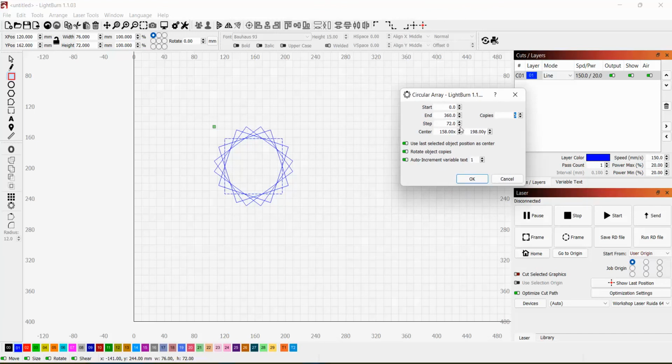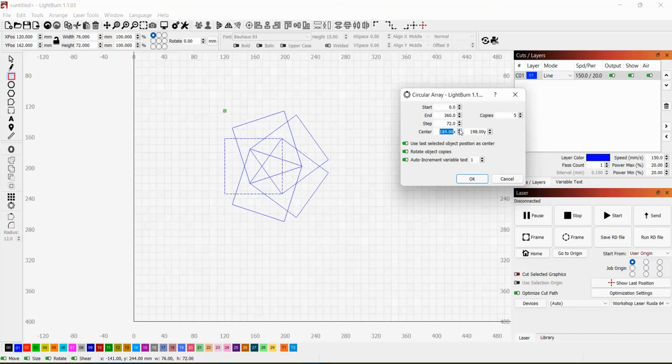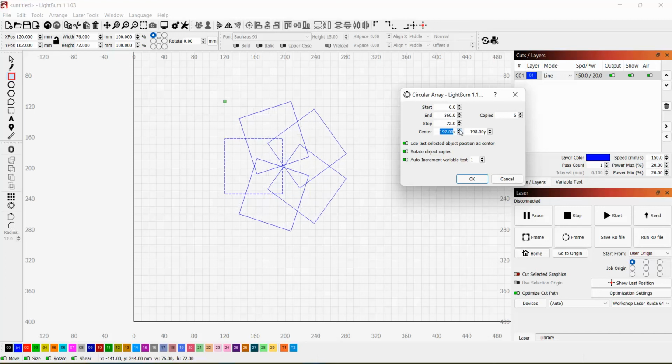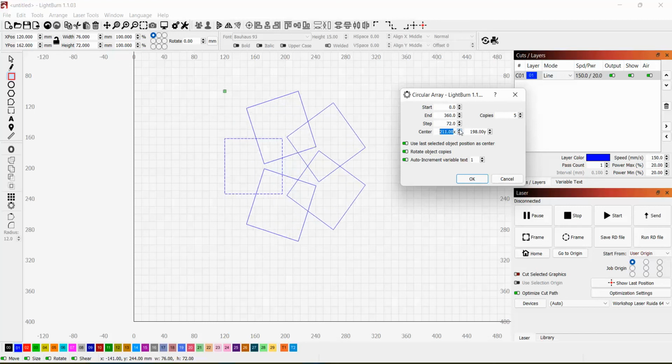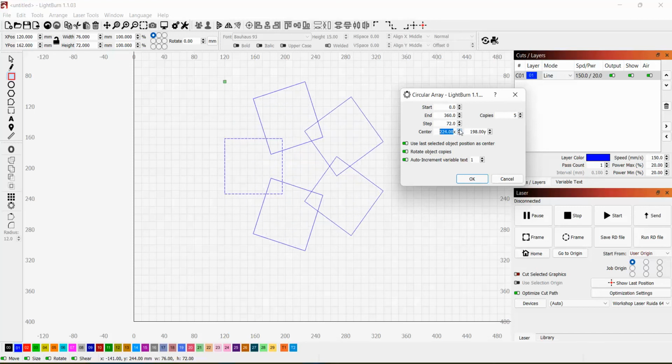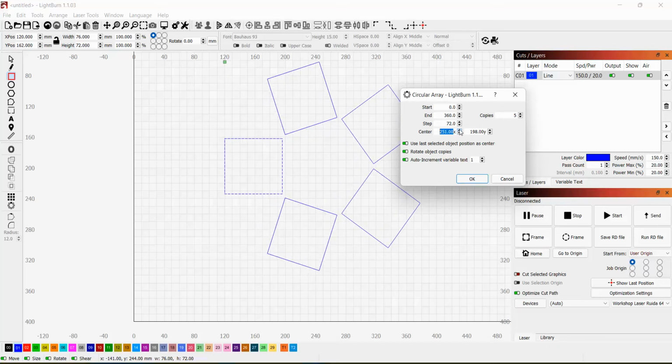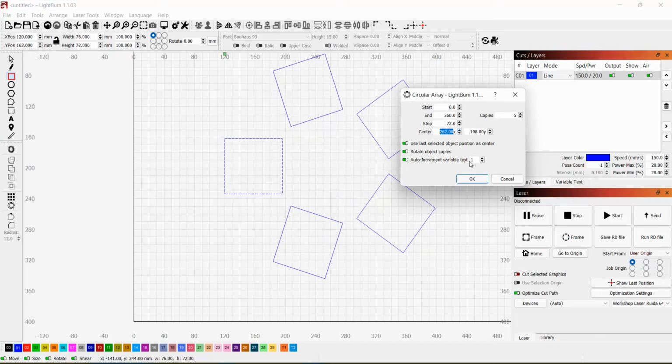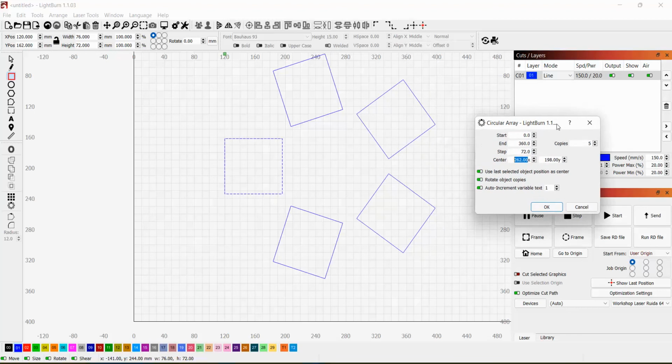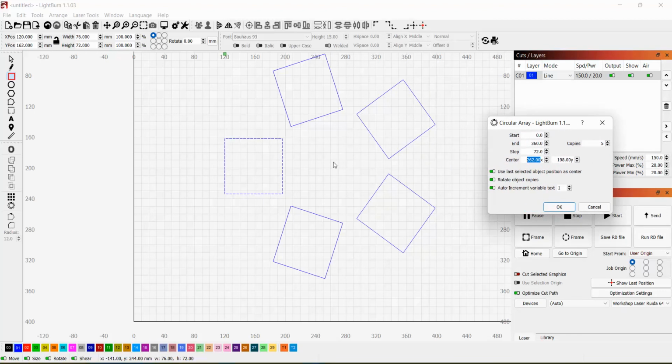So if I play with the center position here, you start to see that they begin to separate. They make quite cool shapes on the way, so you can stop them wherever you want. But if I want to space them out a little bit more, so they're perfectly around the center, these guys are still perfectly around this center point, which is now moved to somewhere over here.